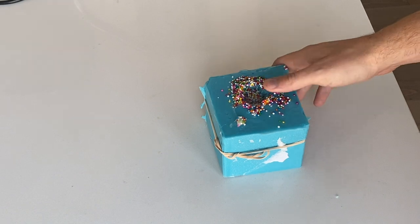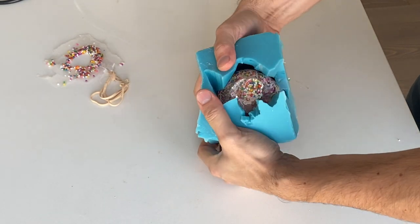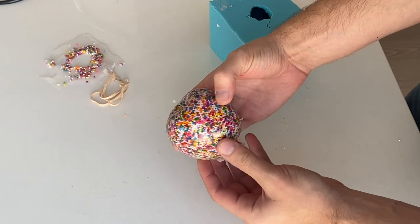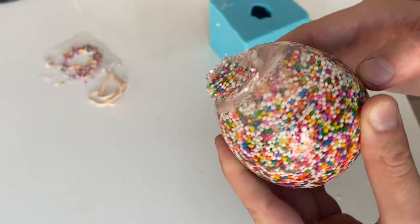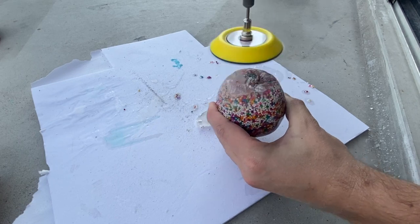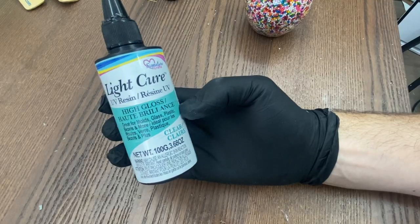Day two — our mold is ready! I put on some elastics to reinforce the walls at the jigsaw cuts. You can peel off the top layer where it overfilled — it's super easy and clean. Nothing sticks to silicone, remember that. Then pop it out — similar to getting the apple out the first time, it takes quite a bit of muscle. Check this out — the wick! I didn't expect that to take. I was going to make a fake wick but it actually took. Look how shiny it is — that's because we did the glaze first. The bottom where we poured has a bit of overflow, so we're going to cut that off with a Dremel. Then sand the bottom so it's completely flat and will sit on a table nicely. Rinse it and use an old toothbrush to clean out all the cracks from sanding.